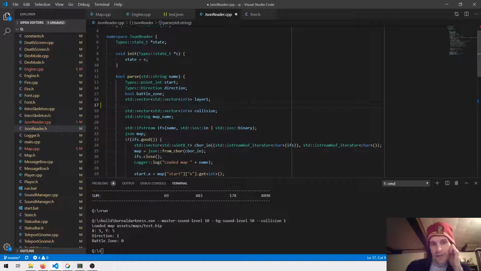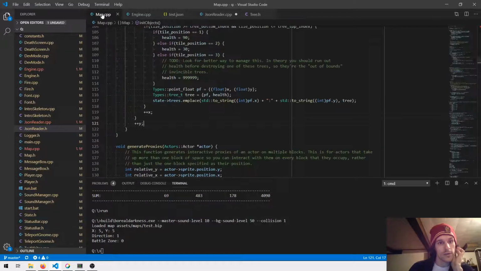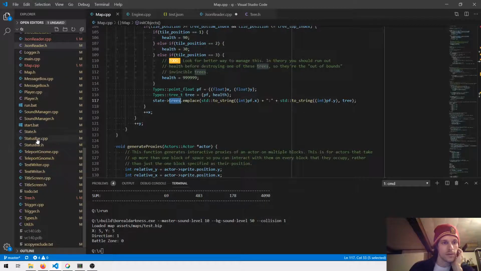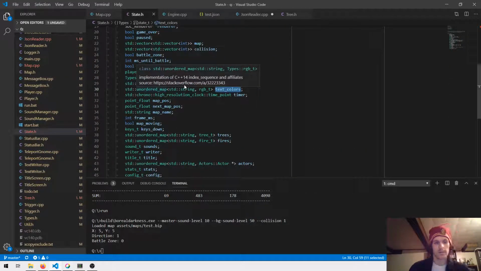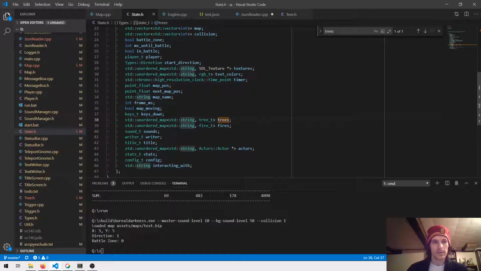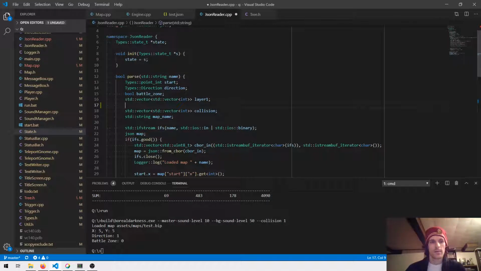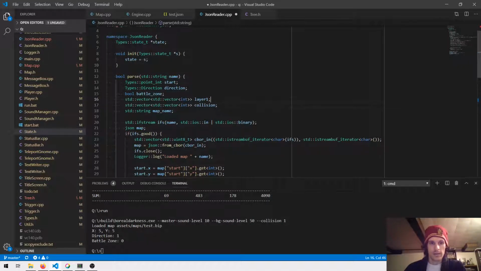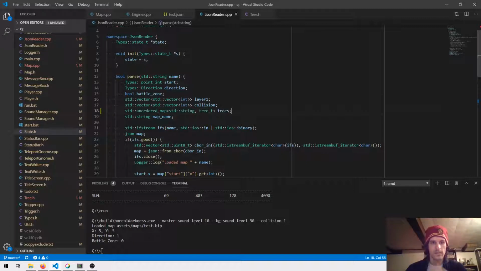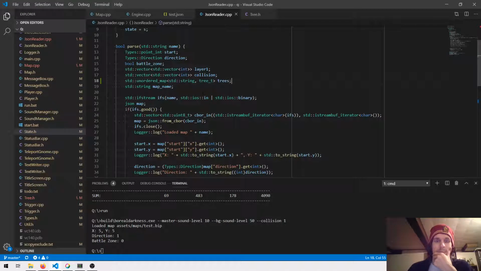trees, the tree definition here. How did we define that before? State trees in place. So let's look at state. Trees are masters. So we're going to copy that for right now. And we'll say that trees are map string tree. We'll be able to load into that unordered map.